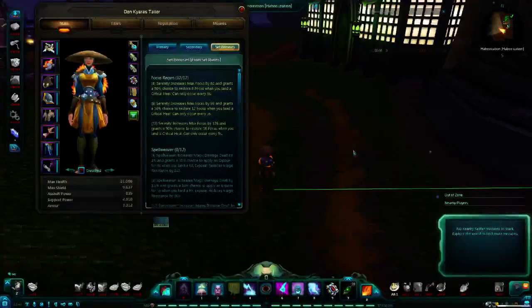So anyway, the rune sets I would go after. The first and foremost, if you don't go after anything else, I would highly suggest getting Focus Region. It increases our max focus. The 12 set does, by 128, and grants a 50% chance to restore 16 focus when you land a critical heal. It can only occur every 5 seconds, but still, it's a very nice set to get. And like I said, if you don't get anything else I talk about from this point on, get that. It does help a great deal with healing.